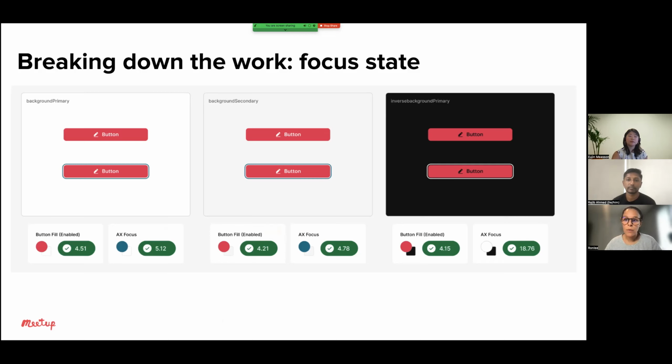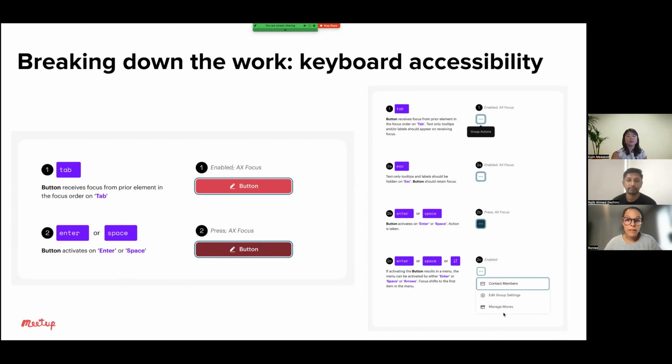Focus state. So we explicitly made sure that each component has the defined focus state. This is the way something looks when it is selected, when somebody navigates through the site through a keyboard. So as you saw in the video, the person was using a keyboard to go through the site. When you go through that, you want to make sure that you can visually see what you're selecting. And so we did that here and you see 3 instances, because we also have to make sure that the solution we're using works on all of the different background colors that it might be on. Next slide, please.